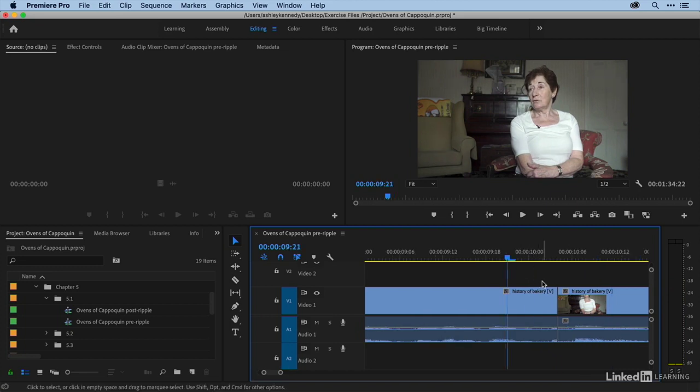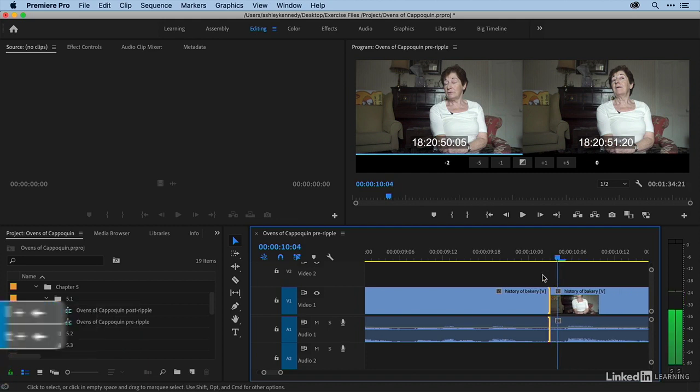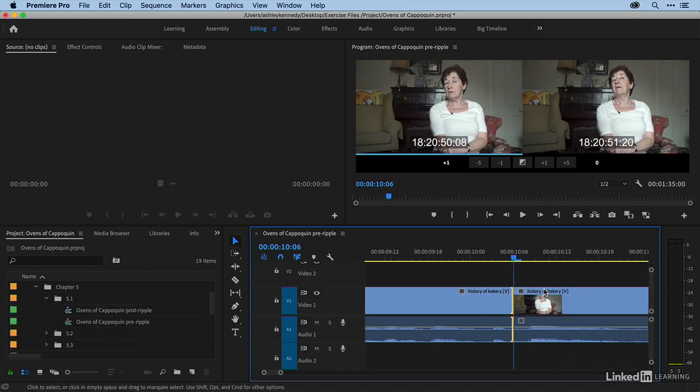So for here, I'm going to just Command-click right on my edit to enable ripple trim. And I want to show you how you can do this on the keyboard. If I press Option right arrow, notice that I'm trimming 1 frame at a time. Option left arrow will trim in 1 frame at a time. If I add Shift to that, I can trim 5 frames at a time, but that's too much for right now. Let's see if I have the end of the word now.